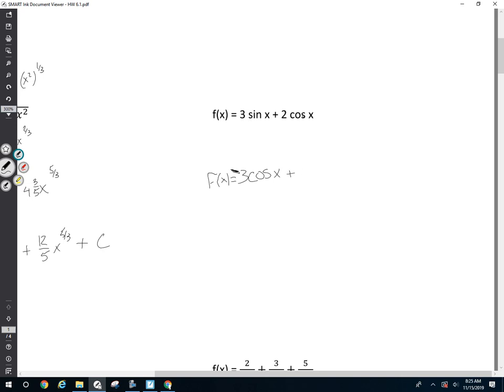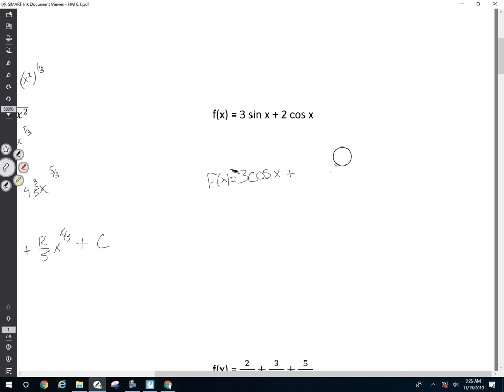Let's think. It's really tricky going backwards with sines and cosines. You really have to concentrate and be able to think about checking by taking the derivative. If you look at 2 sine, the derivative of 2 sine is 2 cosine. Okay, that works out. If I thought it was the opposite, well, I would be wrong. Negative 2 sine, its derivative would be negative 2 cosine. So that's it.